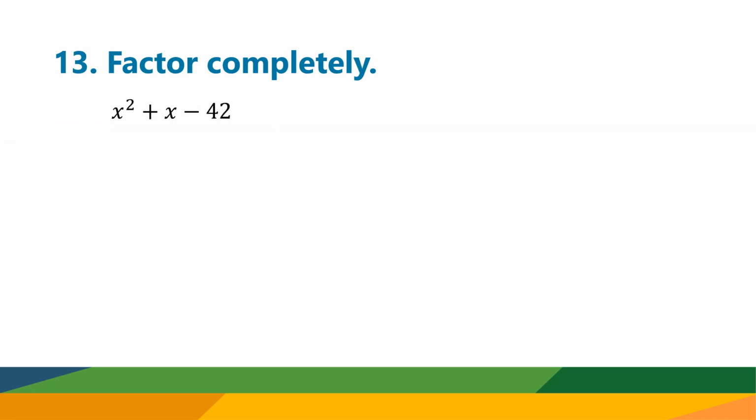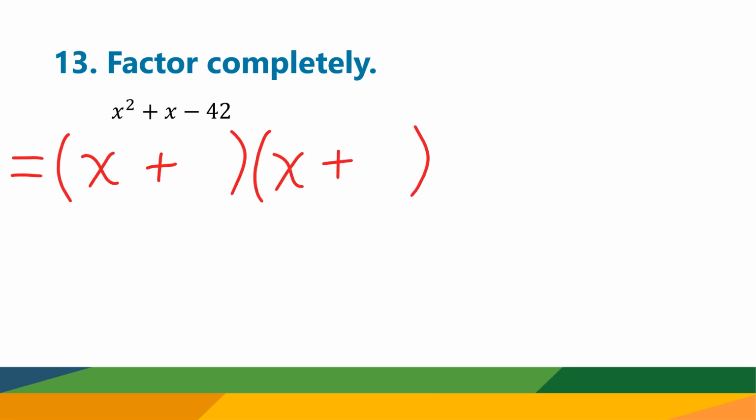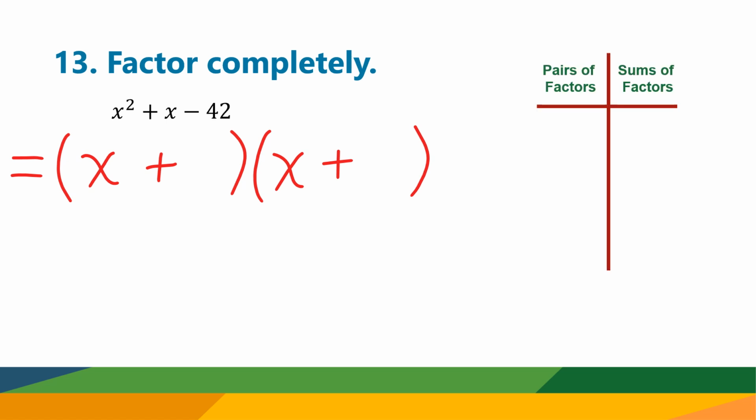All right, let's try again. All right, a little bit more difficult. Do your template. We have x squared plus x minus 42. Make your table. We're looking for numbers that multiply to give you not 42, right, but negative 42. So things that multiply to give you negative 42, and what are they supposed to add to? What's the coefficient here on the middle term? What's the coefficient on x?